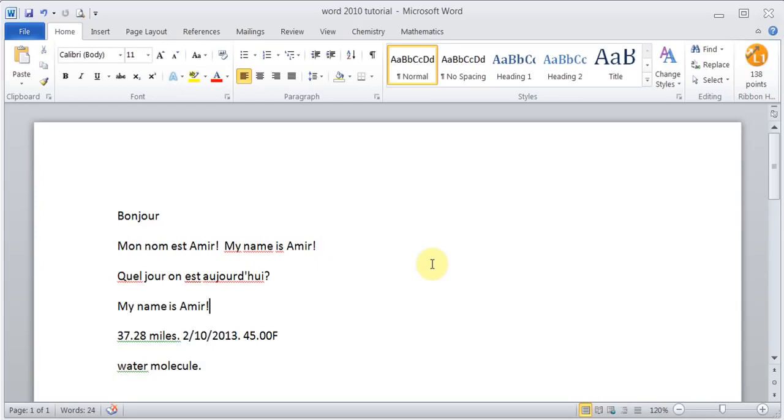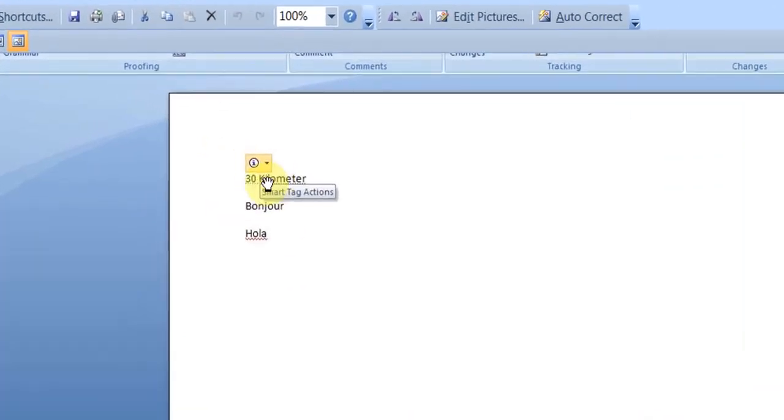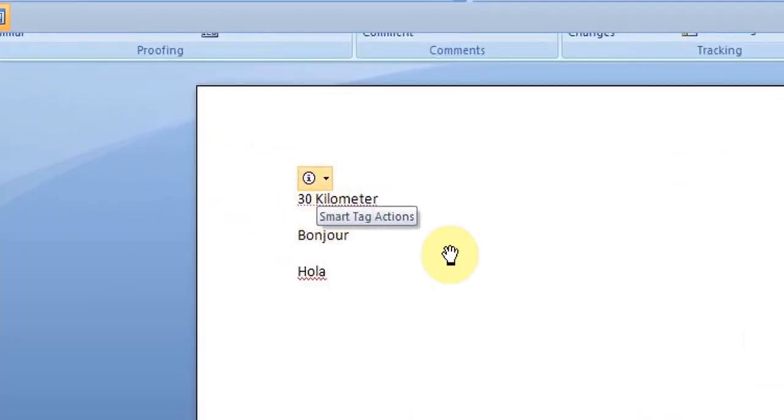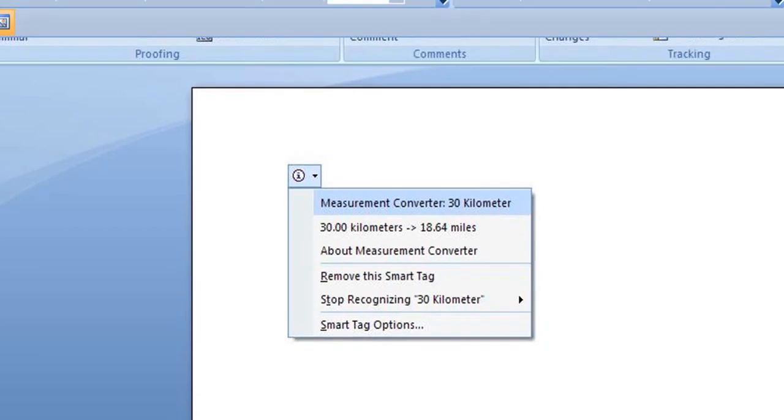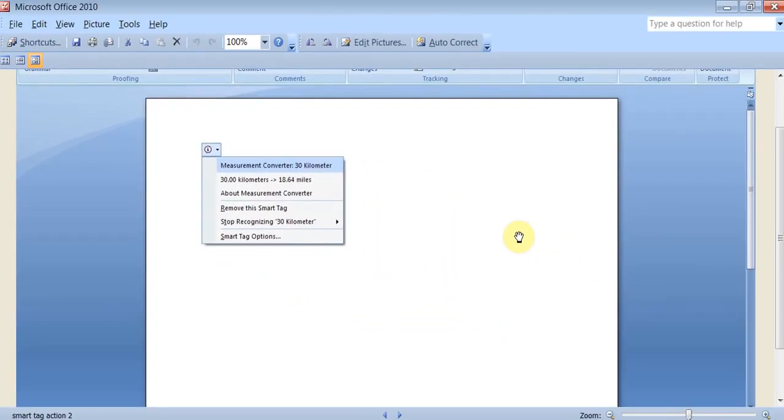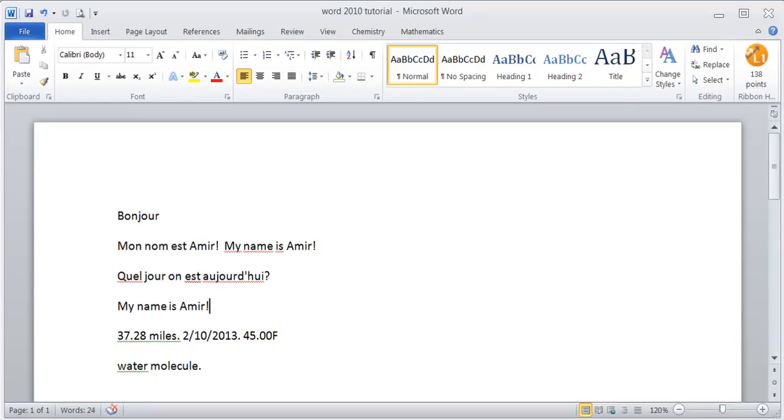Now I'll show you a screenshot of what it will look like in 2007. So when you add something like the 30 kilometers, you'll see a dotted line underneath it, and you'll see this circle with the drop down button. And when you click on it, you will get this menu. So you'll be able to choose something from that, like 30 kilometers or any of the other measurement converters. So this is the only difference, a minor difference in 2007 to 2010. They just added an extra feature in 2010. Come back to Word. Otherwise, everything else is really the same.